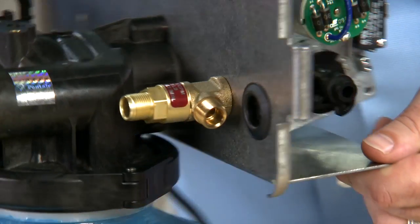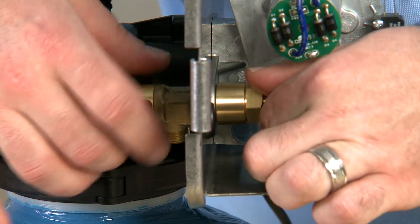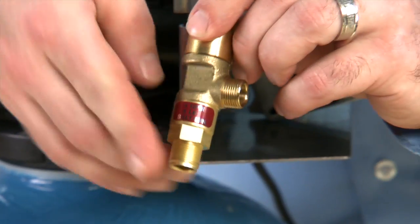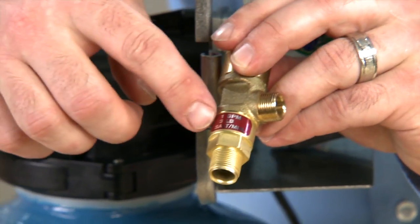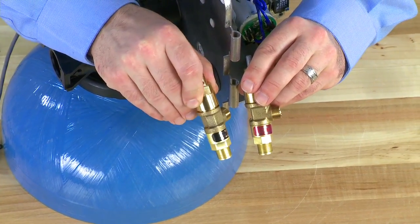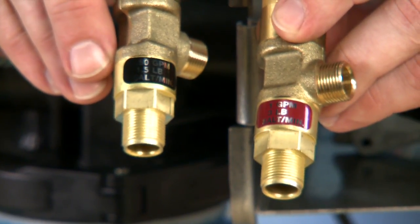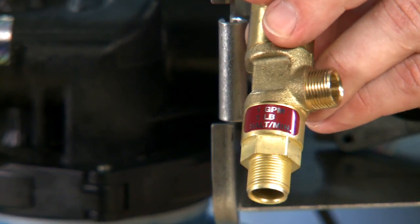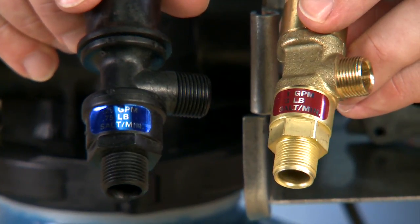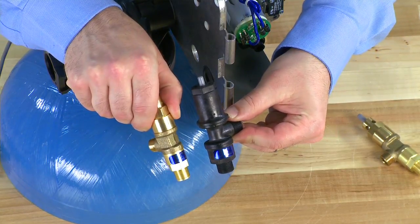We can now move over to our brine valve, which is located on the side here. There is a nut that holds this to the back plate. We loosen the nut and can remove the brine valve. This particular brine valve is a brass version. We want to make sure that the brine line flow control — which on this unit is one gallon per minute — matches with what we replace it with. The tag will tell you what the refill flow control is. We want to make sure we match this up with our injector size. You may also find plastic versions that have different flow controls in them. You can match a plastic with the same brine line flow control as a brass and retrofit the two out.